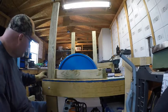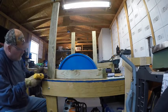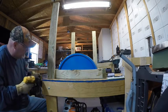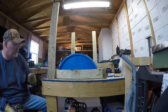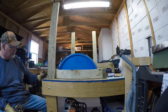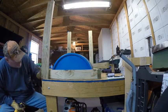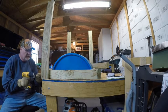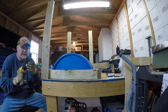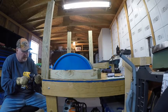Shoot. I was afraid of that. Sucker split on me. One ran in there too deep. I'll show you how I'm going to fix this. I'm going to take another screw and run it through the side to pull this board back in. Now if I have to, I'll take some kind of piece of strap and strap it up that way. Usually these drills don't split the board, but this board is extremely wet.